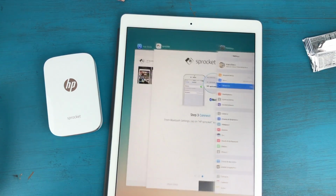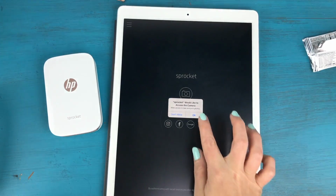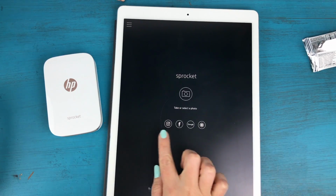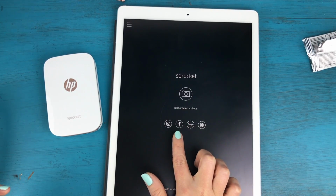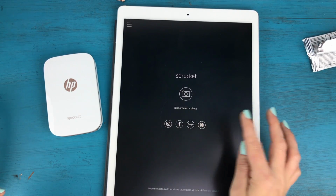All right, now we're going to go back to the app. And Sprocket would like to access the camera. I am going to allow that. And then you have a few different options of where it pulls your photos from. You can pull them straight from your Instagram feed, from Facebook, from Google, or from your camera roll. So I'm actually going to go to my camera roll.